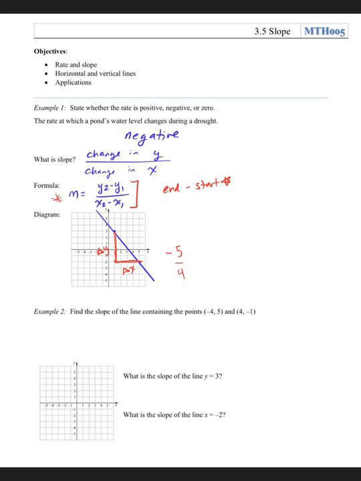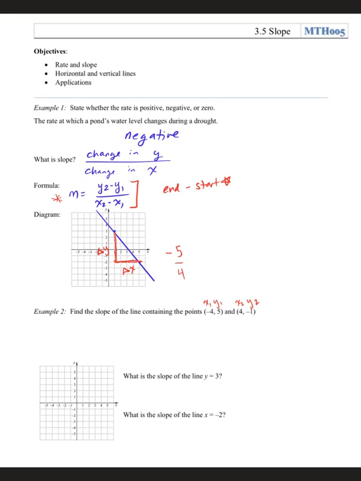So what we want to do is give each of these points a variable. The first point is going to be x1 and y1. The second point is going to be x2 and y2. Oops, let's get this ruler out of here so it doesn't goof me up. So again, we want to use the formula, so we're going to take m.